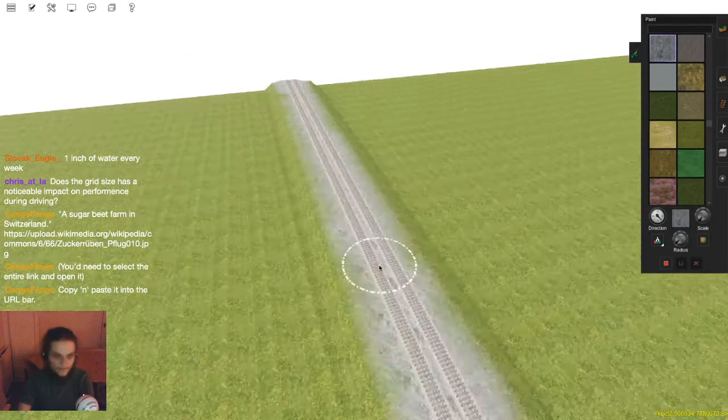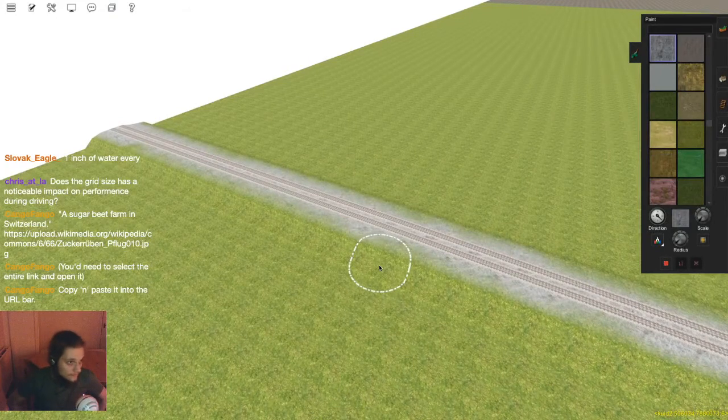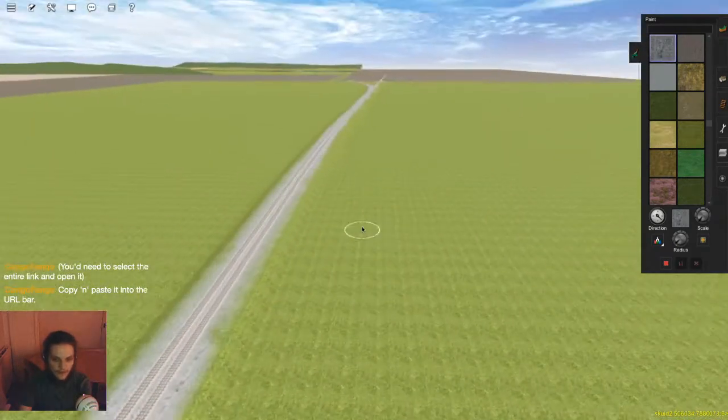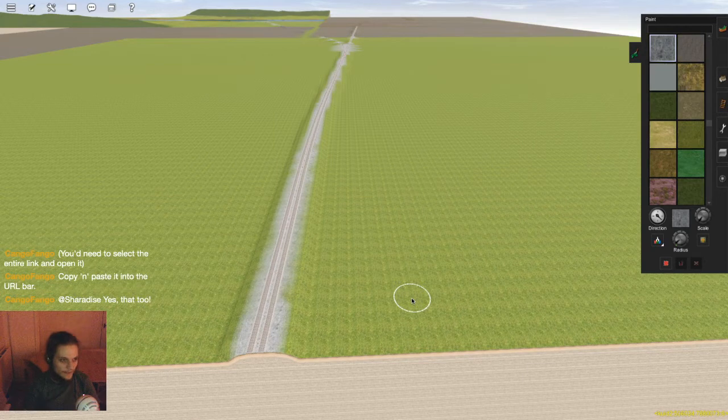Right, so let's read chat. Alright, Shadows. Imagine if there were many different terrain texture brushes. That might be interesting, yes. Watercolor, pencil, pen, etc. Oh, right, I thought you meant patterns. So like you could have a sprinkle pattern, things like that. That would be really interesting, actually. 1 inch of water every week. Okay. Is that just you guessing, or is it actual knowledge?